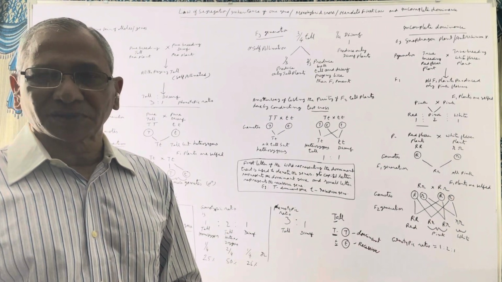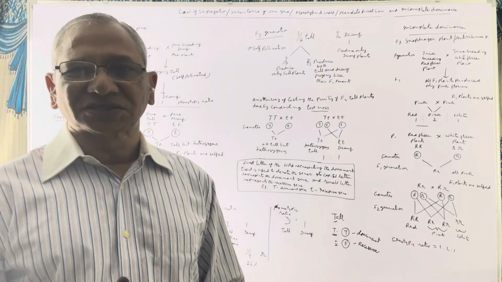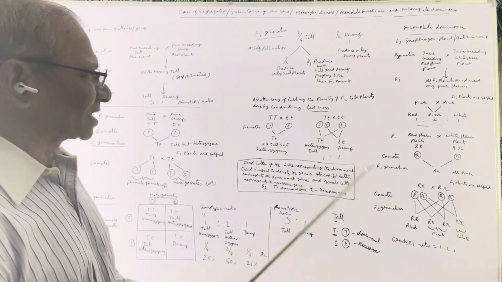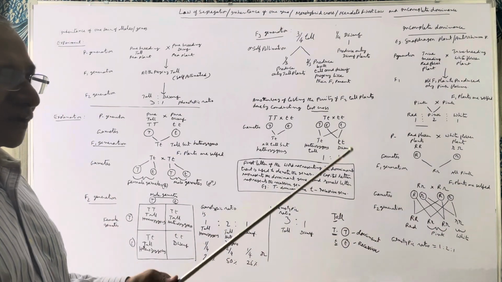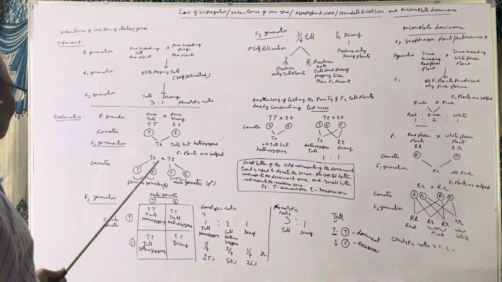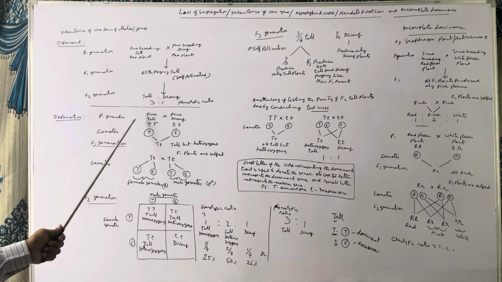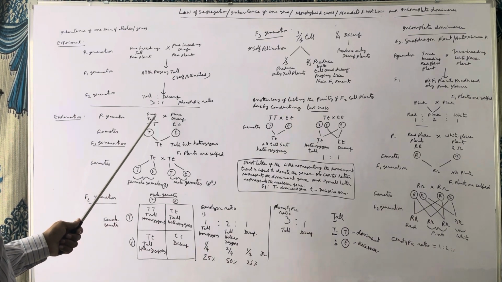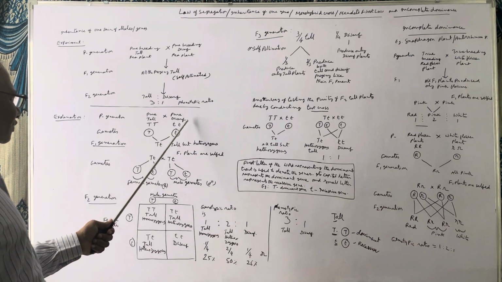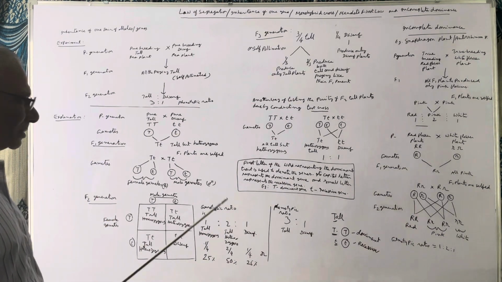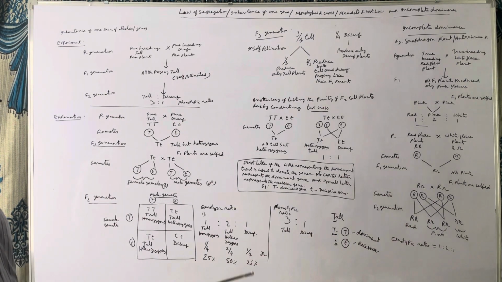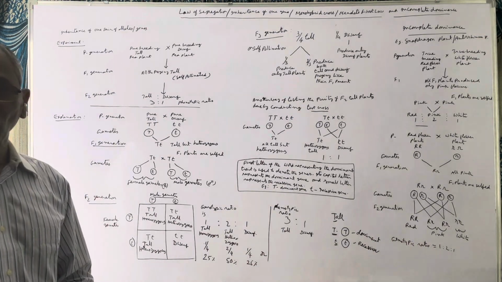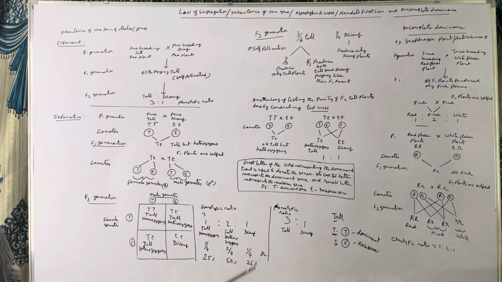Mendel used in his experiments all pure breeding plants. That means all the plants of the P generation are homozygous, either for tallness or for dwarfness. So he gave an explanation like this. In the P generation, in the pure breeding tall plants, the genes are capital T, capital T. Similarly, in the pure breeding dwarf plant, the genes are small t, small t. That means this is homozygous tall, this is homozygous dwarf. So the parental plants are homozygous tall and homozygous recessive.